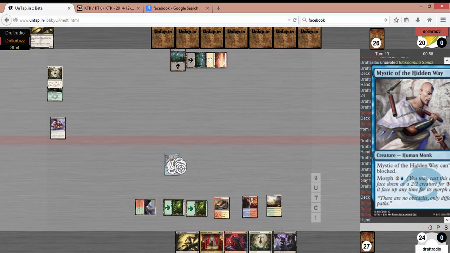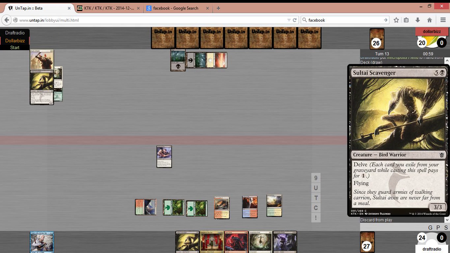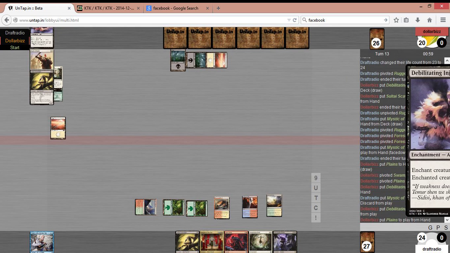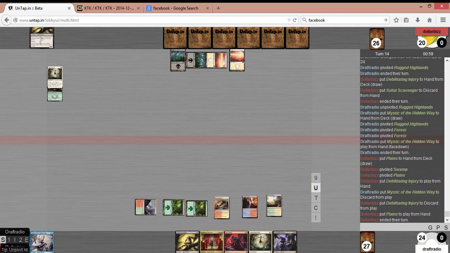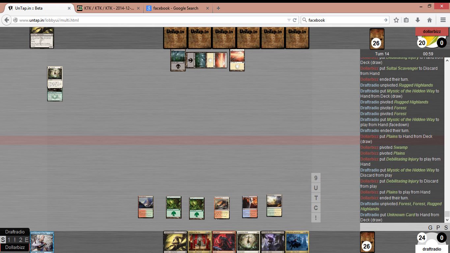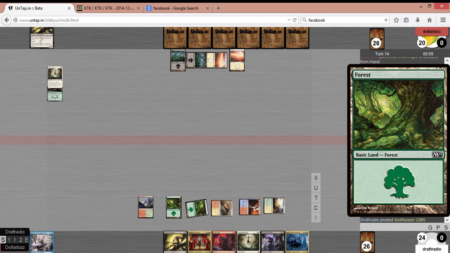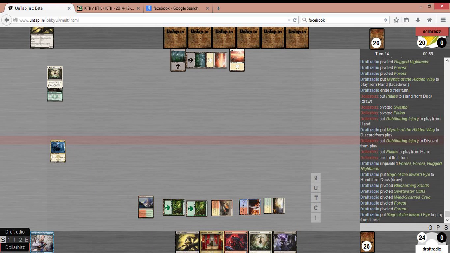Nope, that's fine. Yeah, Debilitating Injury does stuff. It also seems sketchy to discard Sultai Scavenger with Debilitating Injury in hand. Because knowing that, like, yeah, there's the land. 2-drop? Yeah, 2-drop? No? Alrighty then. Well, white, blue, this. Sage of the Inward Eye. Pass.